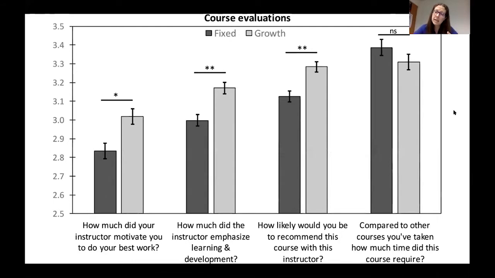And I think that even if you have a faculty member who endorses this fixed mindset, faculty still want to encourage students to do their best work. They still want students to learn and develop, and they still want students to give them good teaching evaluations. And so there are ways in which I think these data can motivate not just us as faculty members who believe in students' potential, but even if faculty believe in innate ability, that this might still motivate some change in the attitudes they present to students.